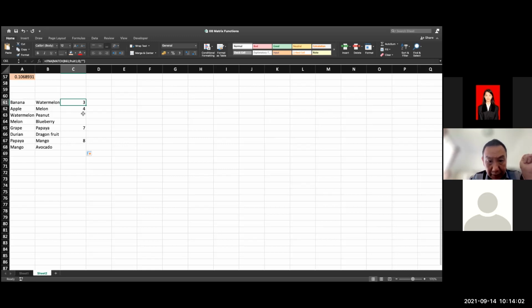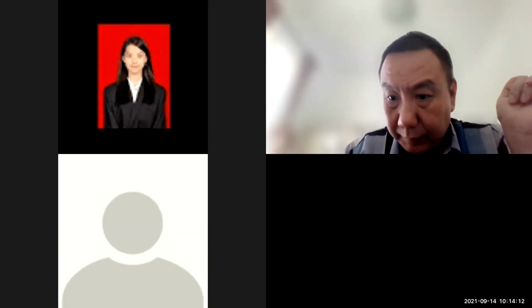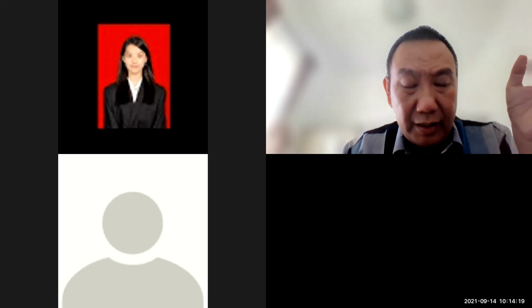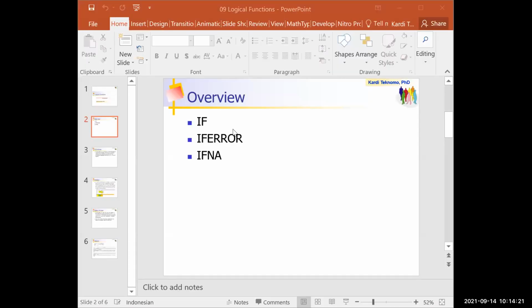You can also practice the next slide, which is the logical function. Okay, I'll show you. The logical function is practically about if. So there are 3 functions in Excel, which are if error, if and a.